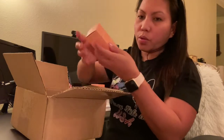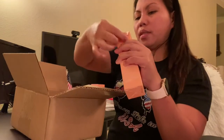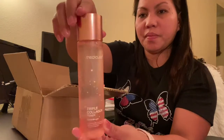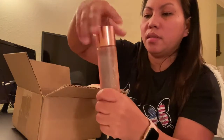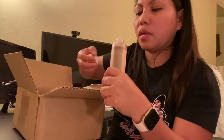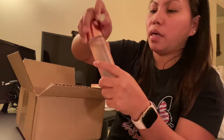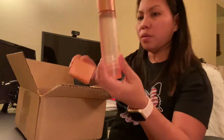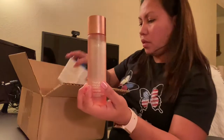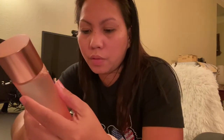This one is the toner — I don't know, this is the toner, guys. I'm excited! It's super clear. It smells really good, guys — like organic. There's plastic on it. It smells really good, like genuinely organic. If you guys have already tried this product, please let me know. If you know any other good products — especially more organic ones — let me know and I'll try them too.